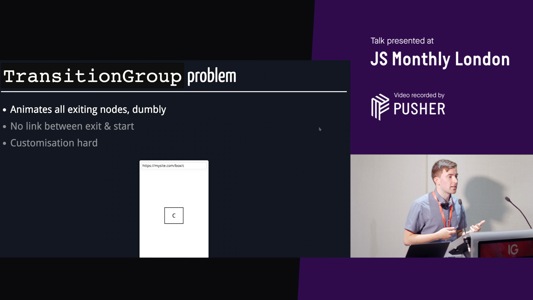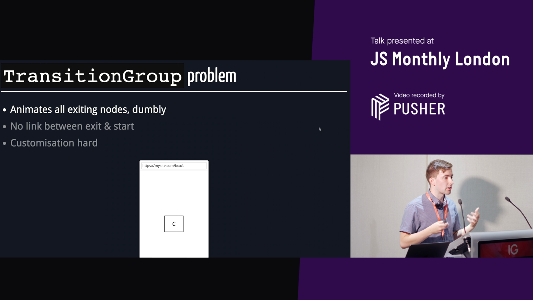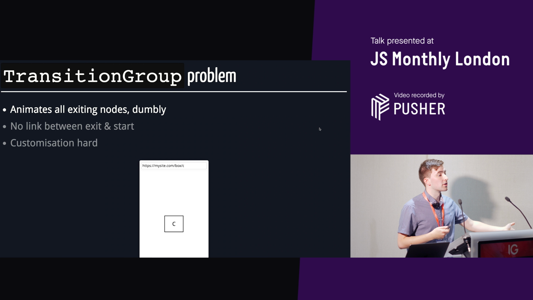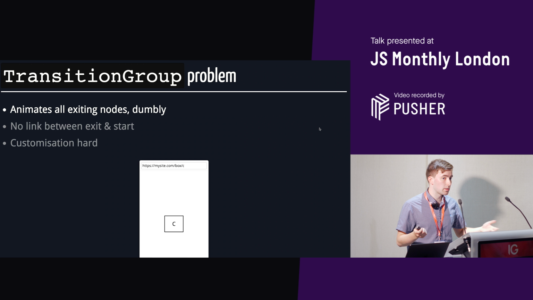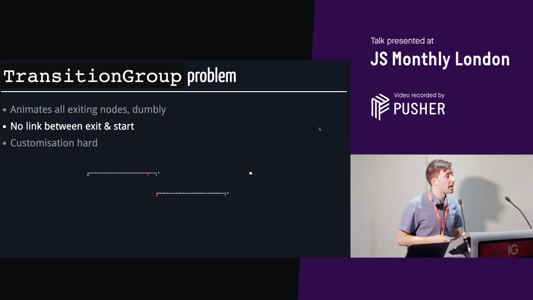The reason for this is that transition group doesn't know that the context we're applying it in is that we want to transition between two different pages. All it knows is it's been asked to fade something in when it comes in, and fade it out when it leaves. That's all it's doing. If it gets multiple children at the same time, it just renders all of them. That might be fine for the animation that you're going for, but for some animations, that's really going to trip you over. And the next issue is that there's no way to link between the animations.